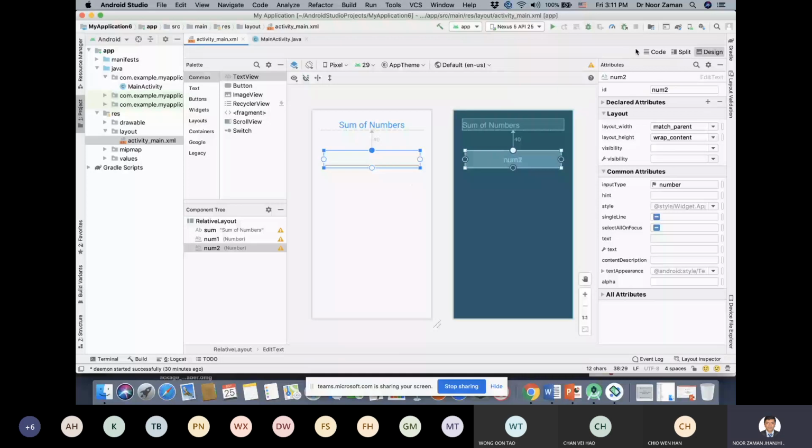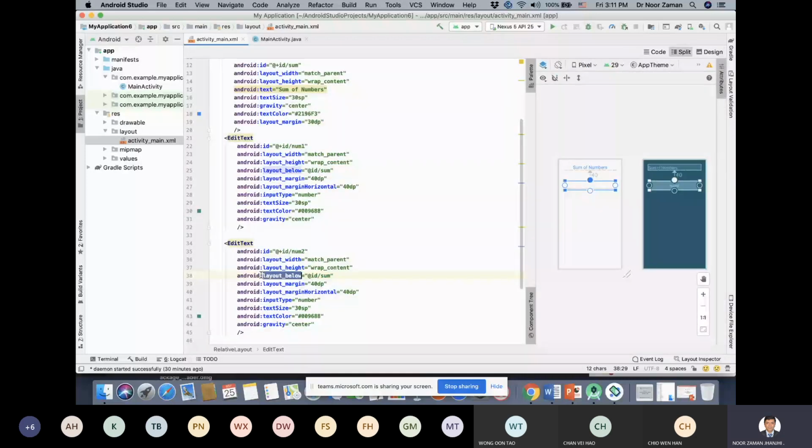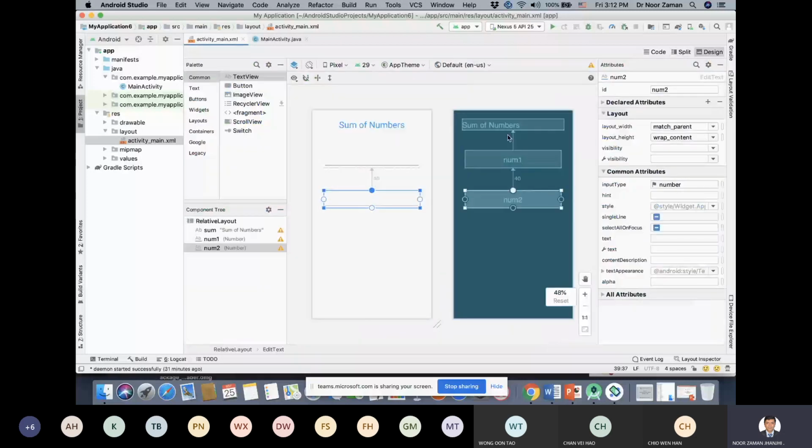Simple. Here you can see the Android layout, rather to say the ID sum. Now what was the previous control? That was the num1. So we can say num1. It means that we wish to have it below the number 1. So the moment we change it, you can see the screen is changed automatically. Now the whole setting is like that. This is there, and this is automatically there. So it is easily organized by changing this value.